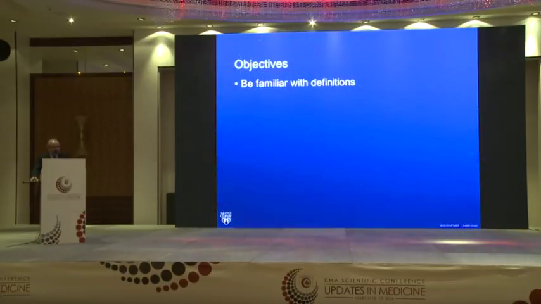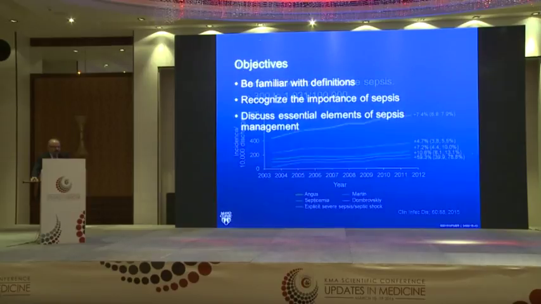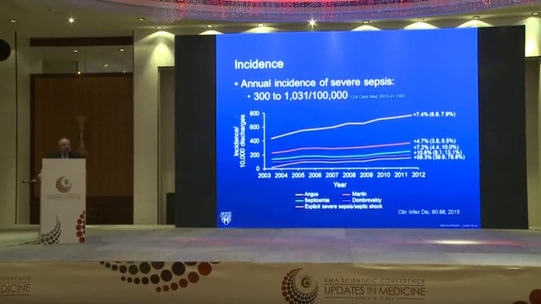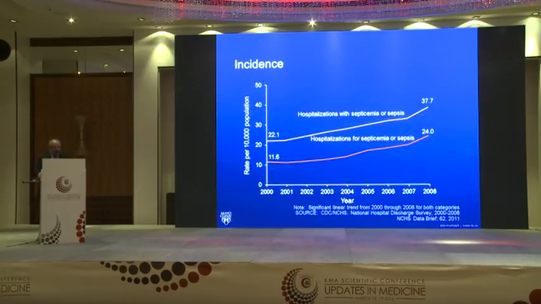There are a lot of developments in sepsis. So these are my objectives. As you know, the incidence of sepsis is rising. These are multiple different studies that all show an upward trajectory of the number of patients with sepsis. And this is mainly due to the fact that patients are aging, they have more comorbidities, they have more diabetes, as previous speakers outlined. They receive more immunosuppressives, as our colleague neurologist mentioned. There are a lot of immunosuppressives that we use nowadays for different etiologies. So the incidence from 2003 to 2012 increased from 300 to about 1,000 per 100,000 patients in the last decade.